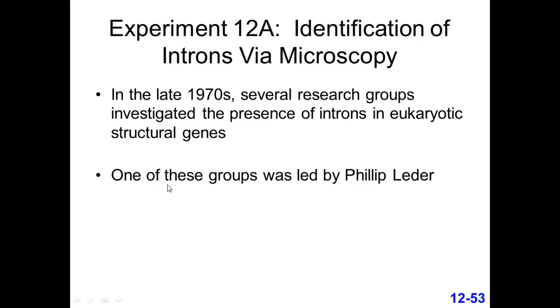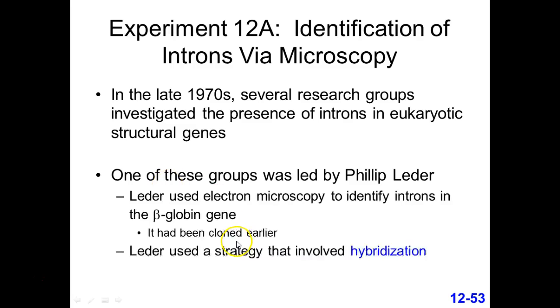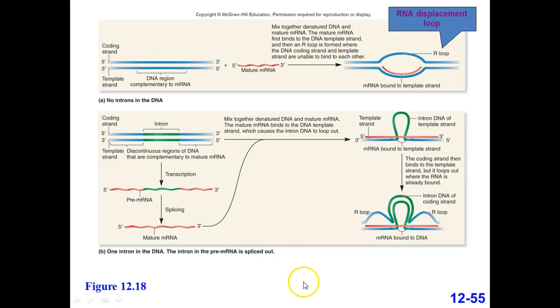Okay. So his experiment, I want to get to that picture here. He took what's called coding strand DNA. This region right here is complementary to the messenger RNA, so they can interstrand bind. He took the DNA, heated it up so the strands would separate, and then added in the mature messenger RNA. Then he cooled it down, and the messenger RNA bound to the complementary strand, right?